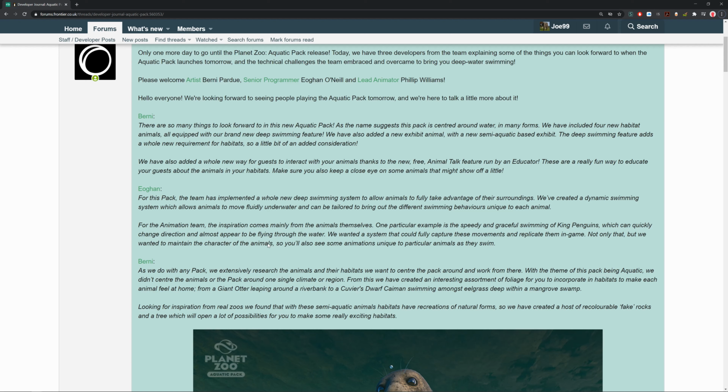For this pack, the team have implemented a whole new diving system to allow animals to fully take advantage of their surroundings. We've created a dynamic swimming system which allows the animals to move fluidly underwater and can be tailored to bring out the different swimming behaviors unique to each animal. For the animation team, the inspiration comes mainly from the animals themselves. One particular example is the speedy and graceful swimming of the king penguin, which can quickly change direction and almost appear to be flying through the water.